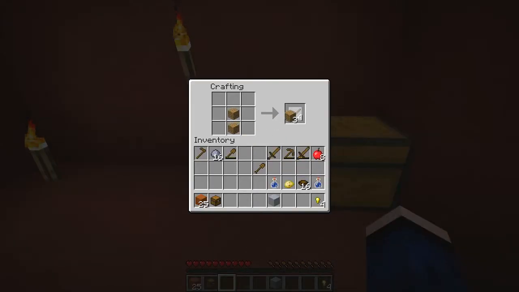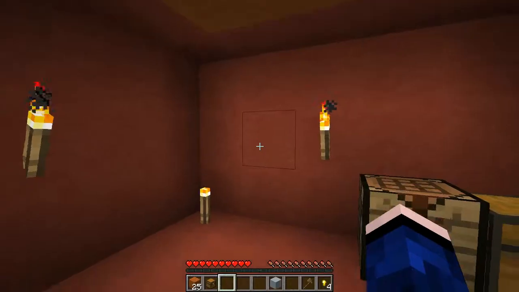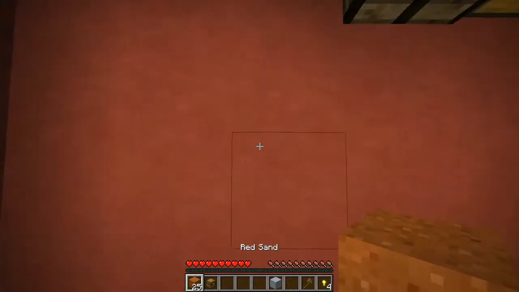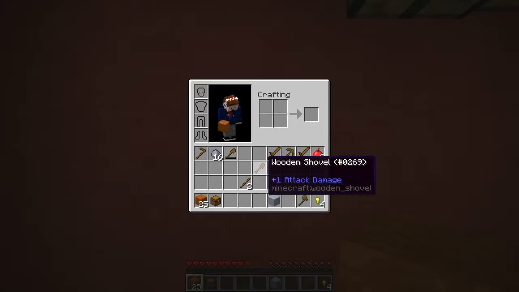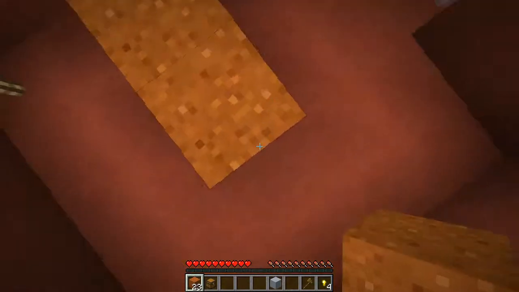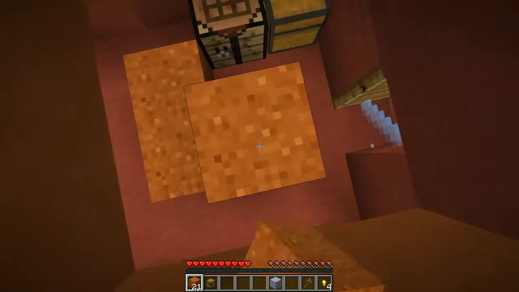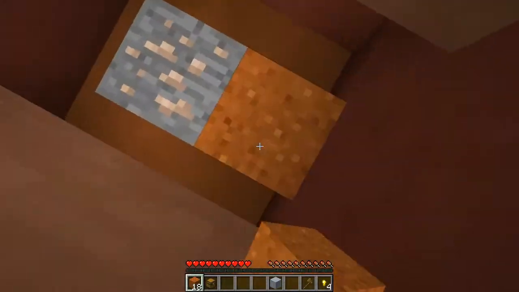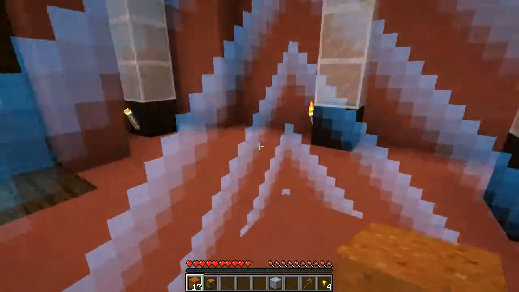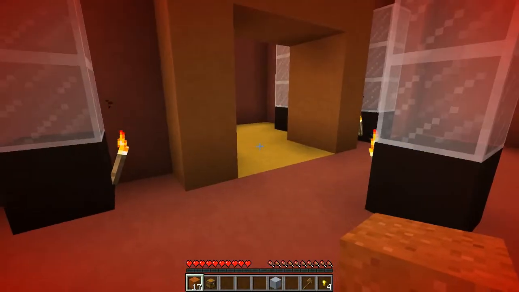I think I should make myself an axe. Where'd all my sticks go? I don't think that's a bad move. Okay, that's... I made stupid shovels. Why do you taunt me like that? What am I doing? Where am I going? There we go. I want to go back up. So I don't have any stone yet, so I definitely can't do that.